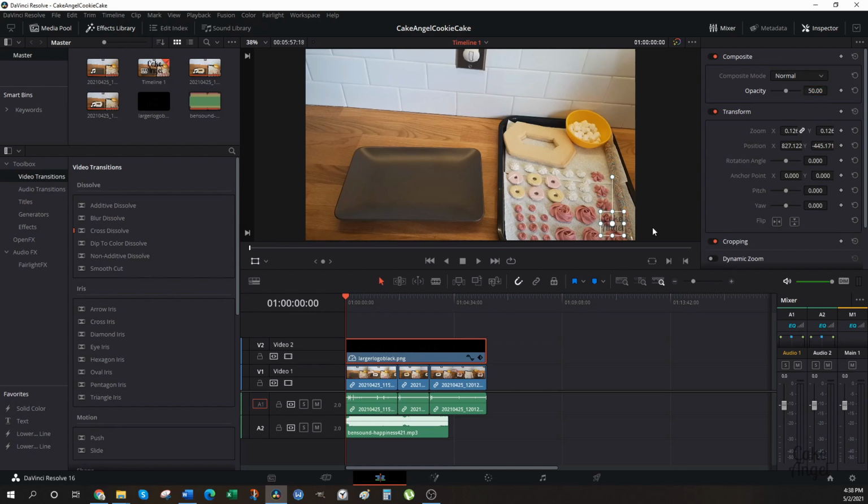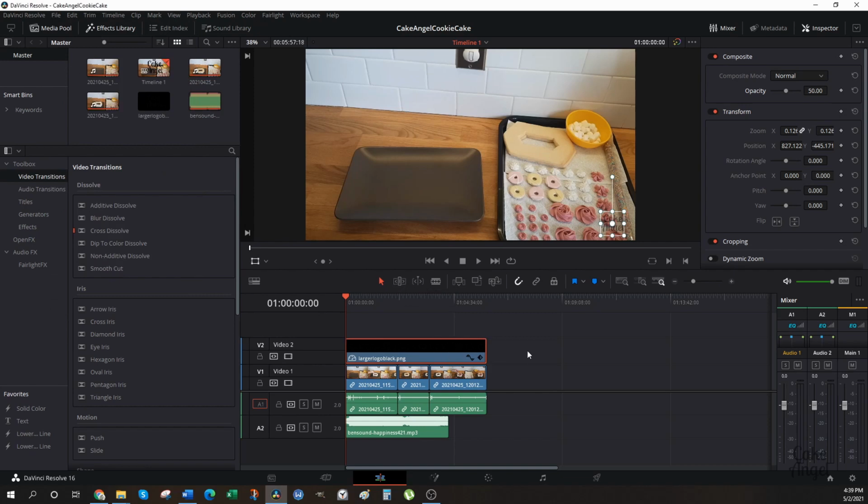Now occasionally DaVinci is going to make that loud noise at you. Every so often it auto saves, and I have it set to that so that I don't actually lose any of my editing. If for some reason my computer decided to have a meltdown and just froze a little bit, I want to make sure that I don't lose anything I've been working on. So you can have it set to auto save, or you can even just go back up to the top here to File and then Save Project, and that will just quickly save it for you.